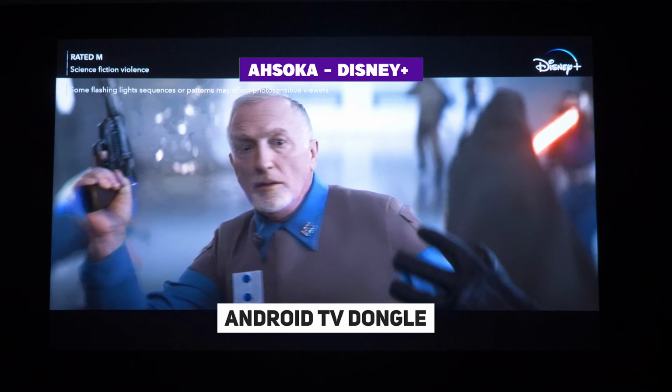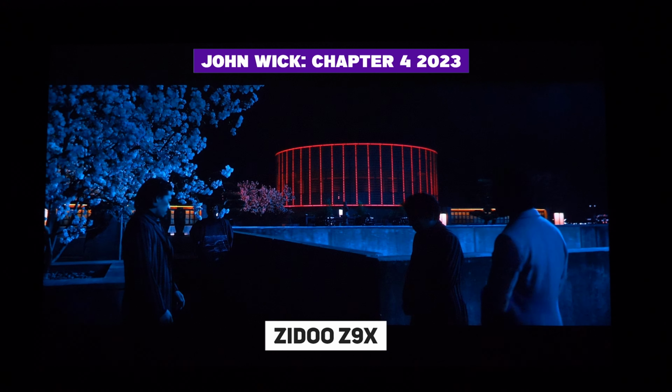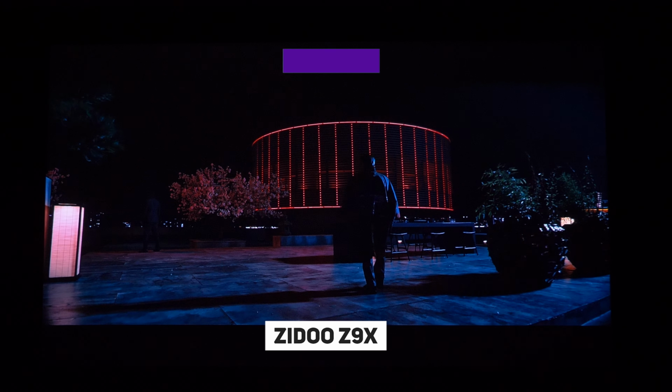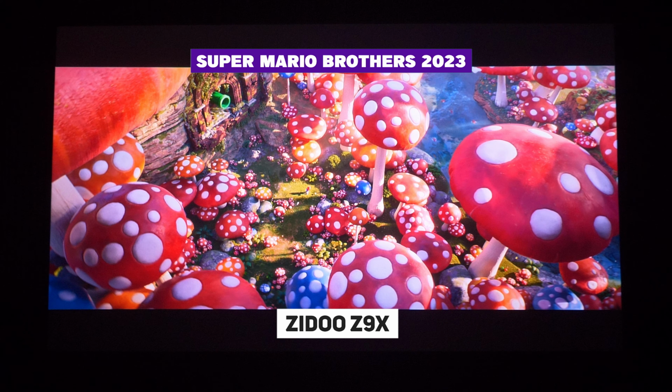The streaming was still very nice, as you can see from the demos, both Disney Plus and Netflix. Thinking how you might use the H6 in a more casual setting, it was more than good enough in my opinion. In movies like John Wick 4, the scene on the rooftop in Japan, I love to test that scene because of the bright colors and the dark areas in the image, and it looked fantastic to me. You can really see the difference a triple color laser setup can make to the image. In bright movies like Mario Brothers, that is where the wider color gamut can be seen, and the picture just looks really bright and colorful, even though it's HDR10 tone mapping instead of Dolby Vision.